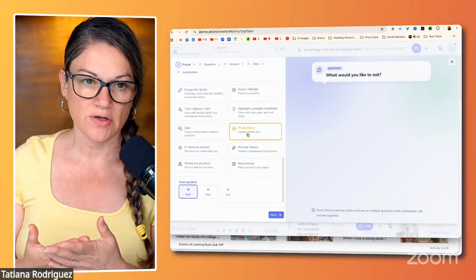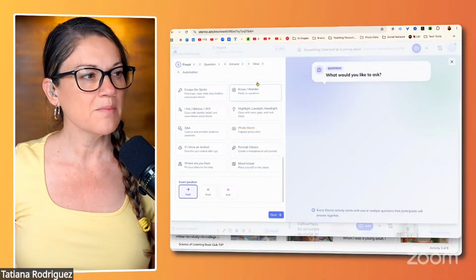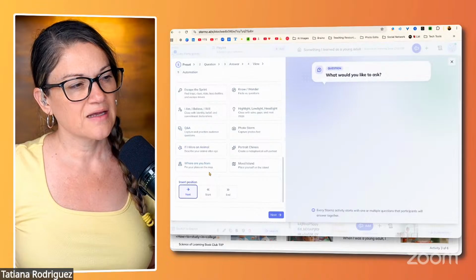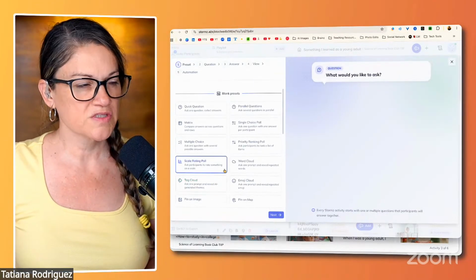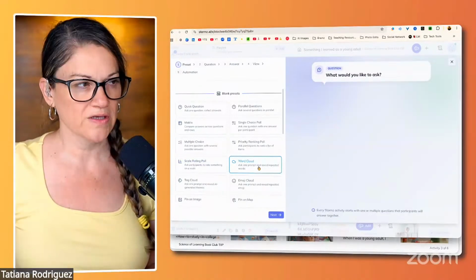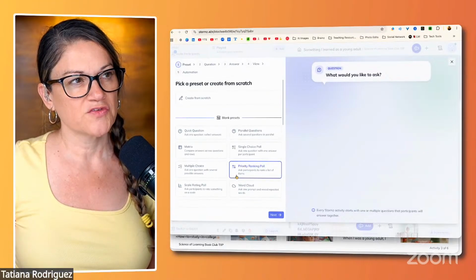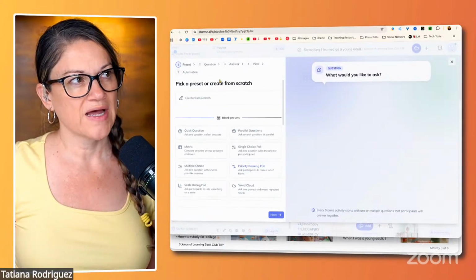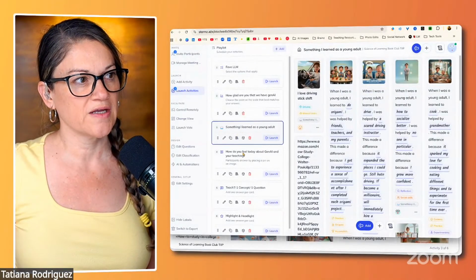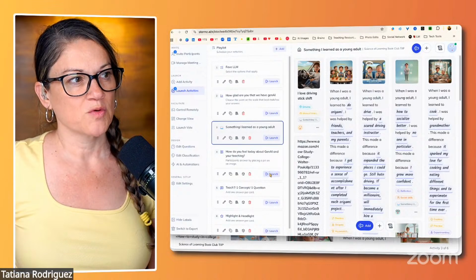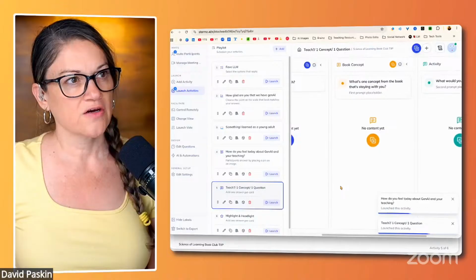I also use Miro, and Miro is a tool that can do some of these things. But Storms has a lot of unique engagement tools, like an emoji cloud, a word cloud, or multiple choice, lots of different things on here. I just figured this is another great tool to add to the engagement or educational toolkit that I'm exploring.